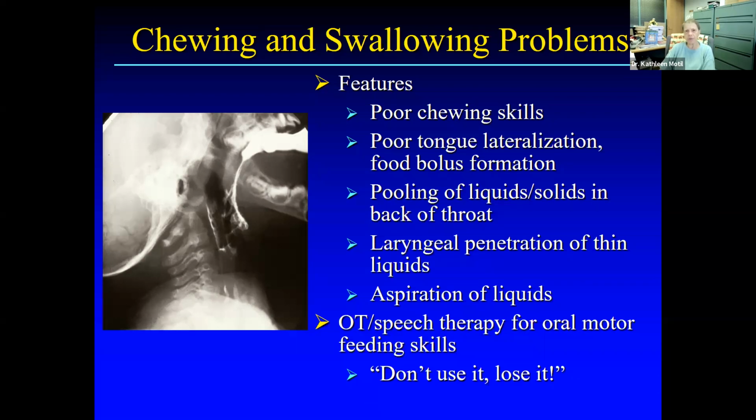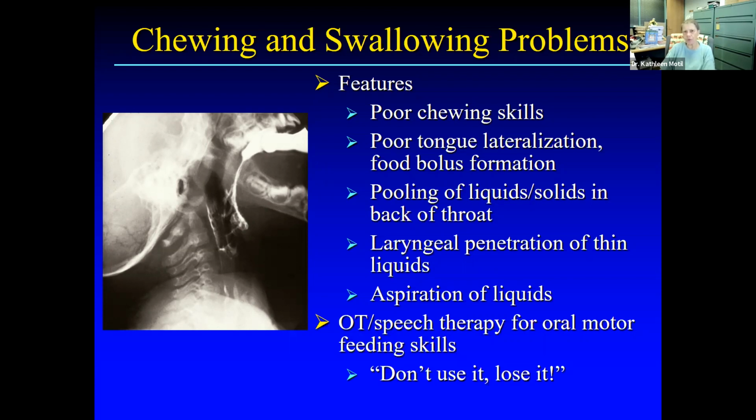And what you can see here is that this particular child has swallowed some barium-laced liquid, and this is the mouth, and the barium has gone into the back of the throat and is now coming down to the point between the breathing tube and the feeding tube. And what you can see is that the barium has pooled and gotten stuck at a point where the breathing tube separates off from the feeding tube. And so when people do this kind of study, we're looking for a number of different things.